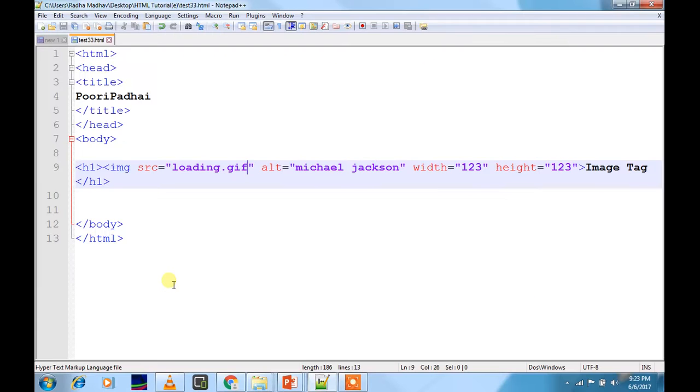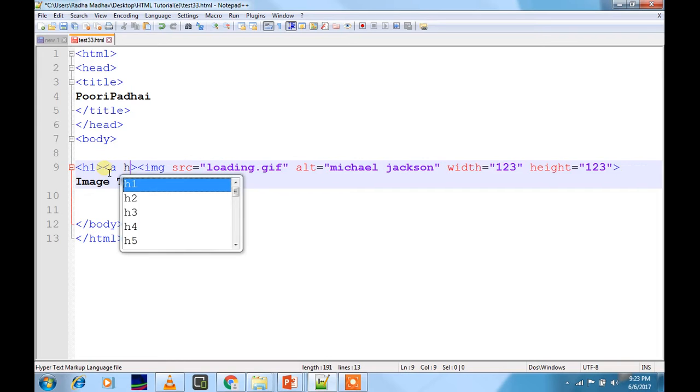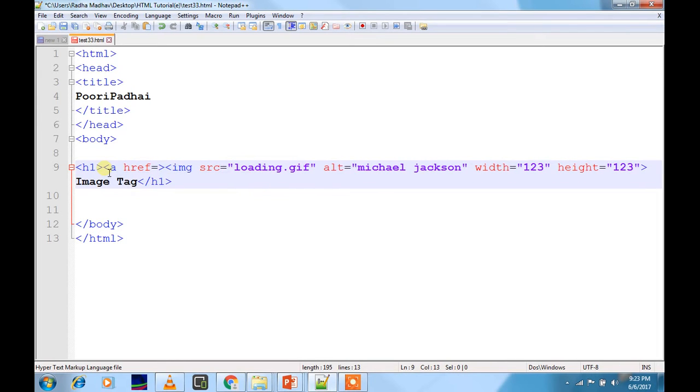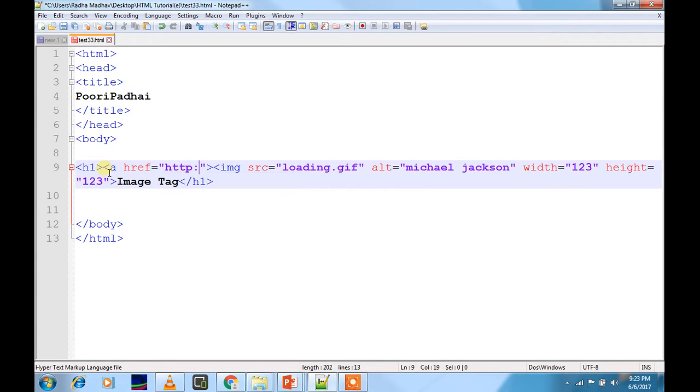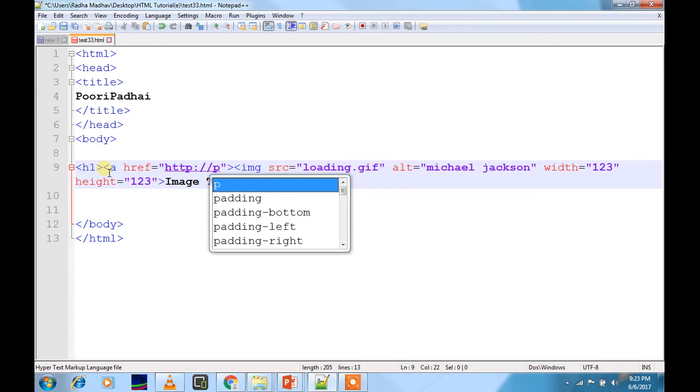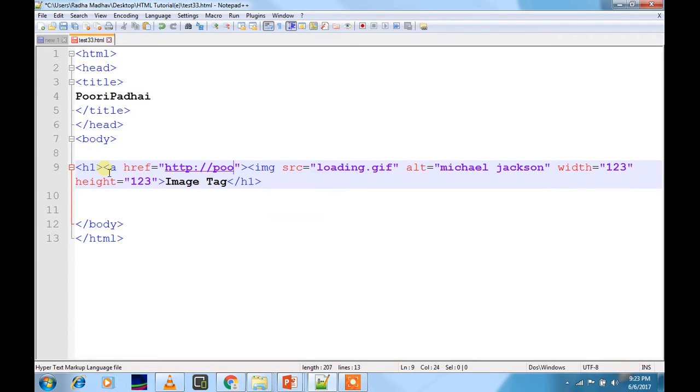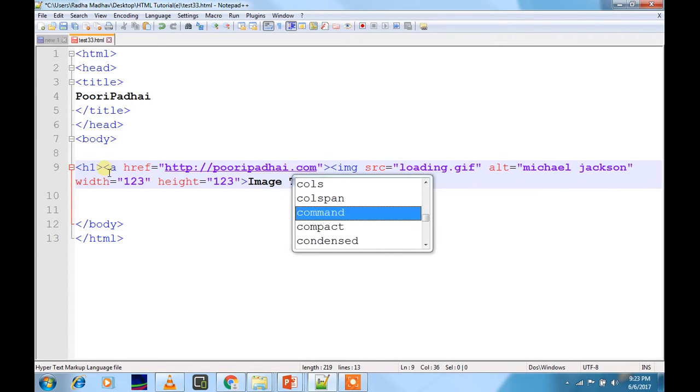So we'll go to Notepad++ and we will give this a link. For example, we can give a href equals, and the address of Puri Padhai, http puripadhai.com/.